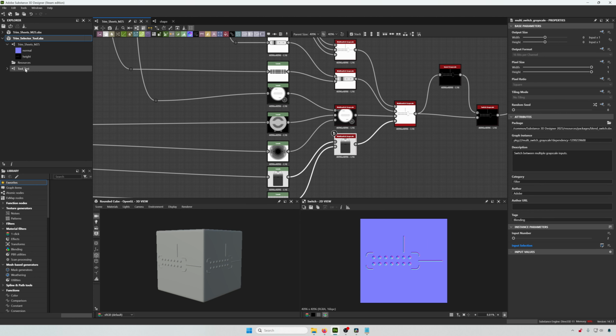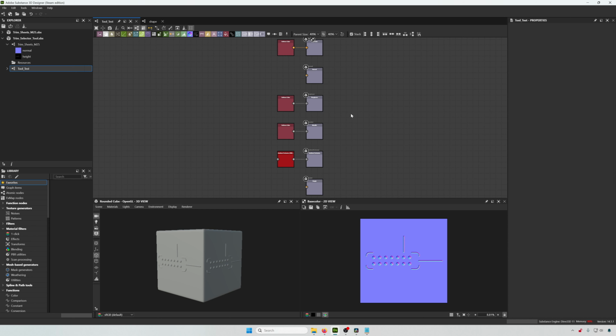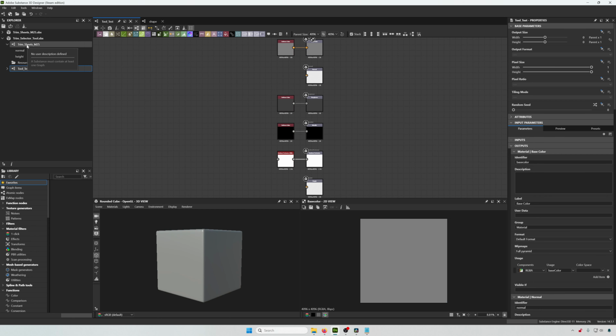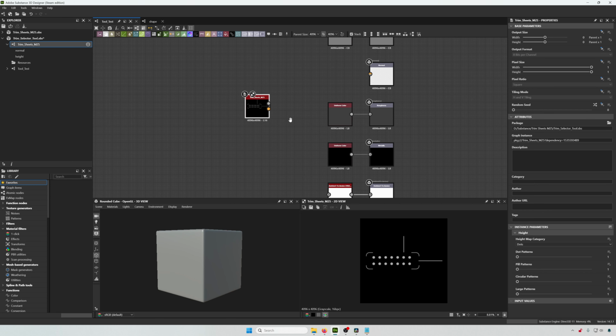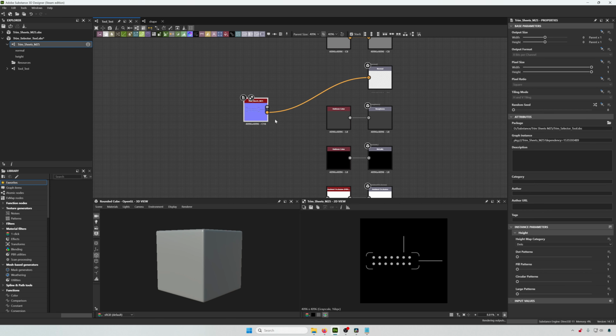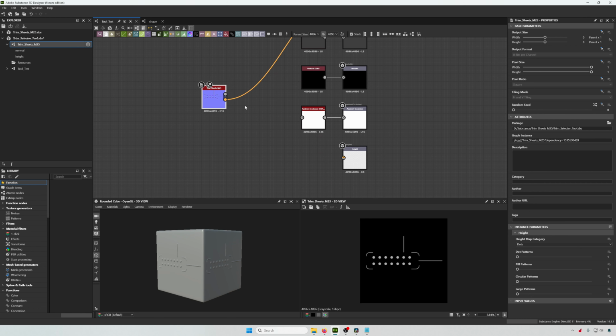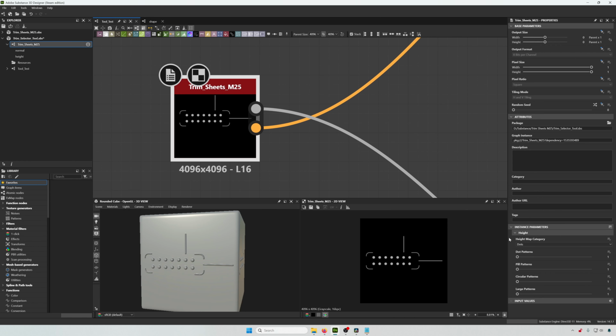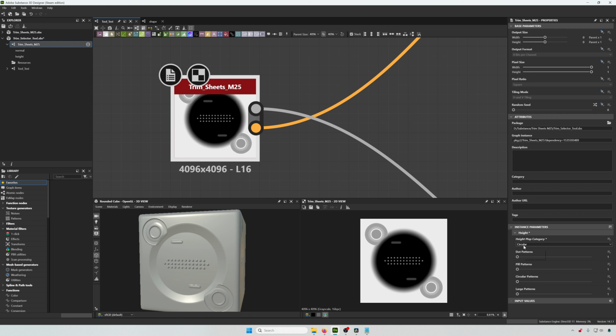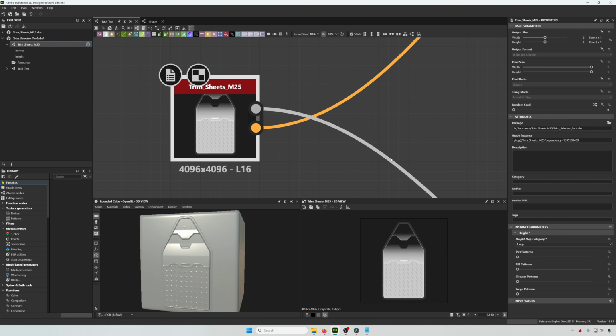And this way, when we drop in this tool, it's going to be exciting. It's going to be having more and more variety, more and more options. So in a different map, I'm going to be dropping in the tool. You do that by dragging in the graph from the menu on the left and dragging it into the scene. So I dragged in the trim sheets M25, and that's the tool. And yes, right now, if I select different categories, it changes the height map. That's a great sign.